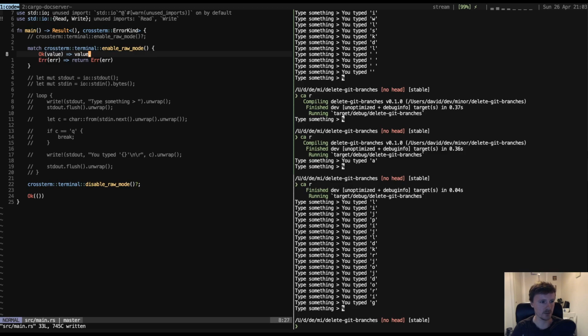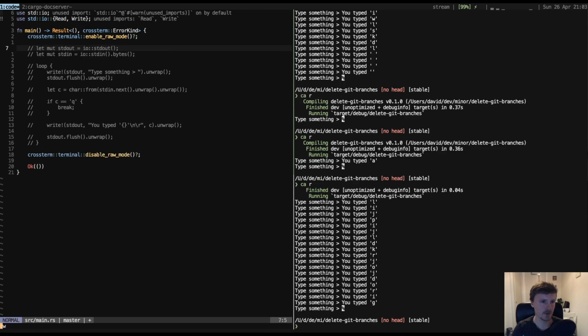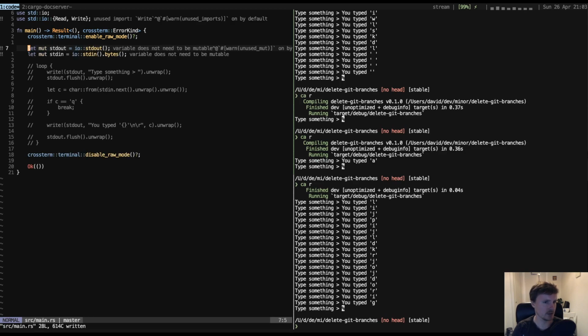So if we encounter an error, we basically just return it to whoever called us, which in this case would be main itself, and then we return an error from our entire program. So question mark is basically a super convenient way to bubble up an exception. So everything's good so far.